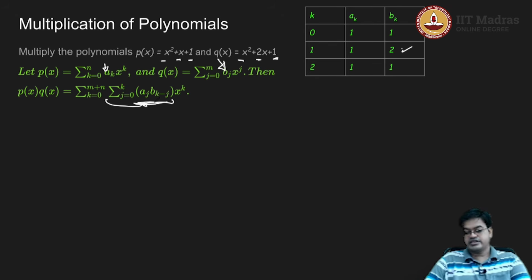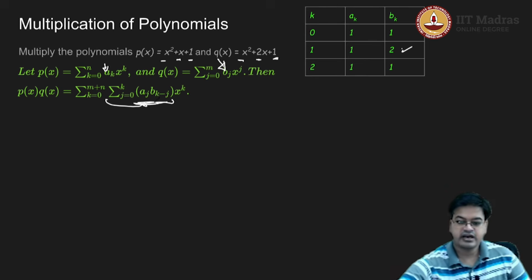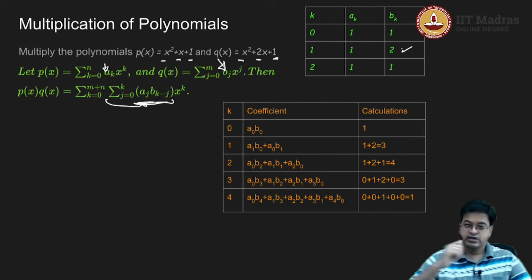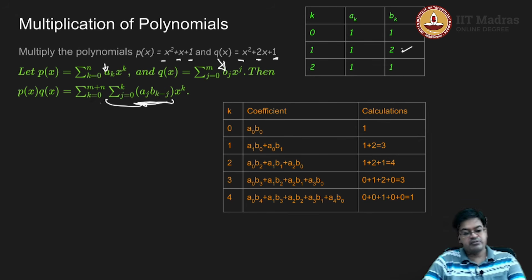Remember, all the coefficients that are not listed here, for example, what will be a4? If at all I write a4, what will be a4 in this expression? It will be 0. What will be a3 in this expression? It will be 0. So all the coefficients that are not listed here are zeros. Keep this in mind and try to answer the question. So now, computation of the coefficients. It's very easy. Let us start with the 0th degree term, that is the constant term. So here k will be equal to 0, and the summation will actually go from j equal to 0 to 0.